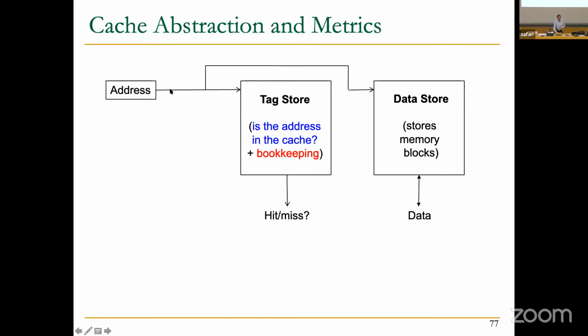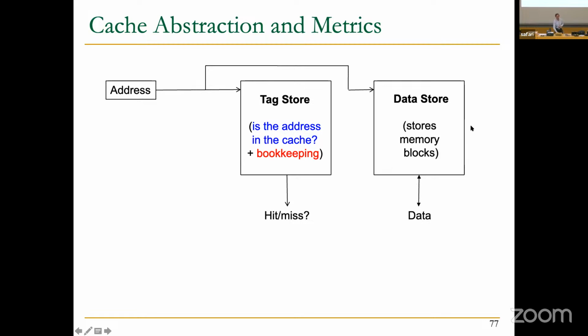So essentially, we have an address that's given to us. This is the address of the block or byte that you want in the block. I'm going to treat it as the byte that you want in the block, because that's more general. And you use this address to index into the data store over here, and then the tag store. Tag store answers the question, is the address that I'm looking for in the cache? And it gives a signal saying yes or no, hit or miss, essentially. And it also has some bookkeeping information as we discussed, and we're going to add more to it.